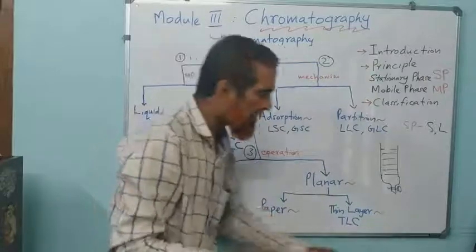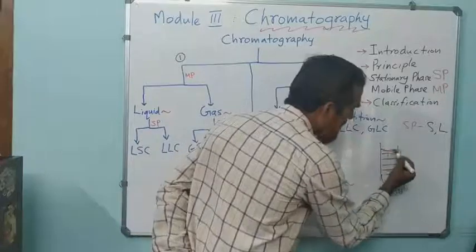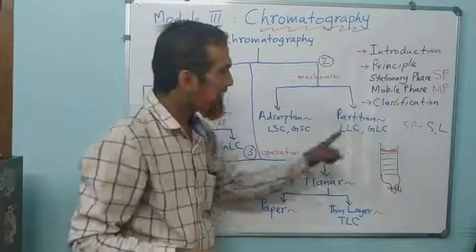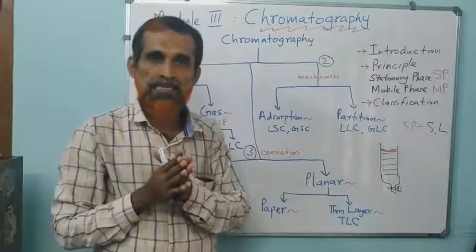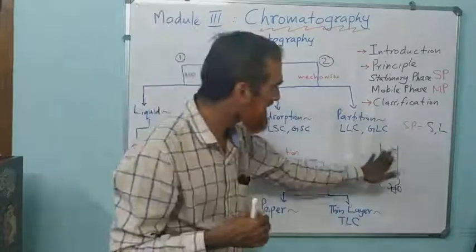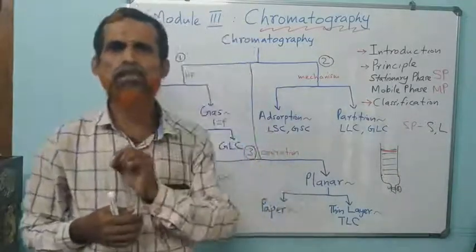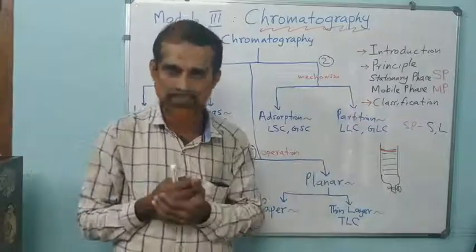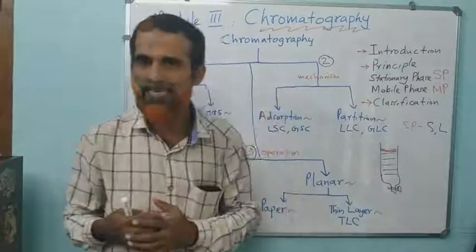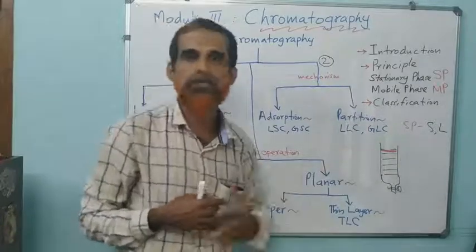So what we do is we apply the mixture which contains the components at the top. Right? This is a mixture which contains various components. So what happens? Various components in the mixture get absorbed or held on this column, stationary phase, to different extent, because different components will have different structure, different polarity, etc. So they will remain attached to this column to different extent. That means some components attached loosely, some components attached strongly.